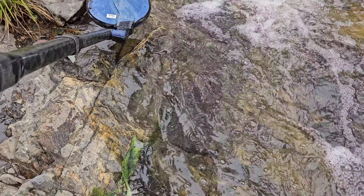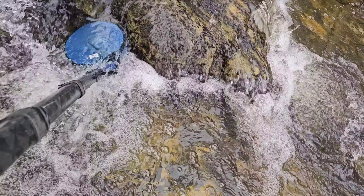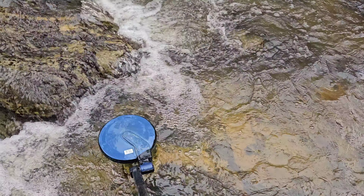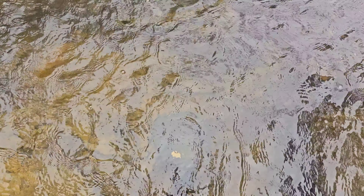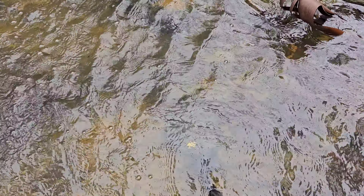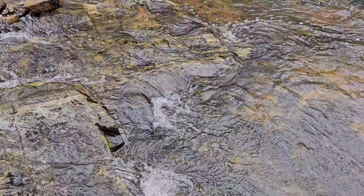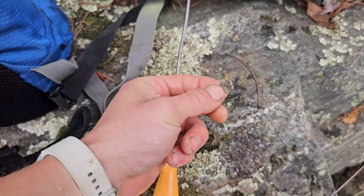We're a bit close to the rapids here so the audio won't be the best, but I think I've got three signals in here — one in this waterfall bit, one out here in the middle somewhere, and there's another one down on this ledge here somewhere. It's definitely another three targets; whether they're gold or not, well that's a different story. The first target I showed you before turned out to be a nice piece of flat lead.